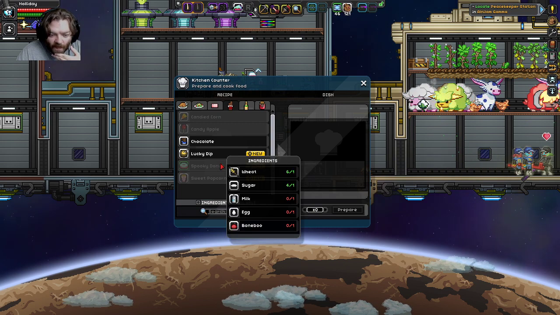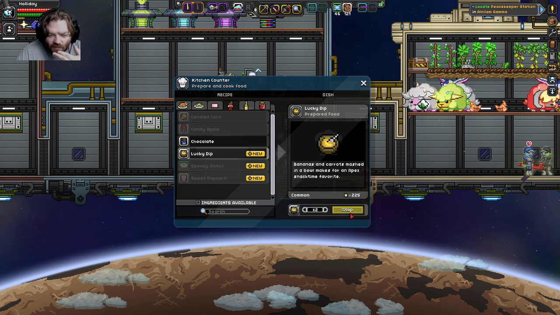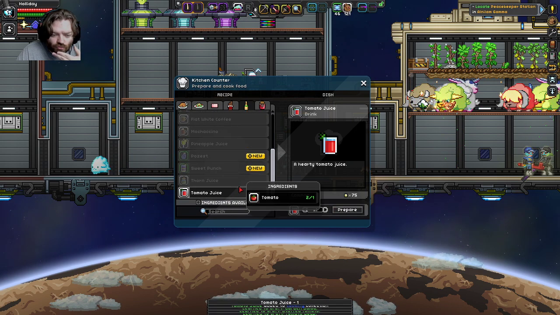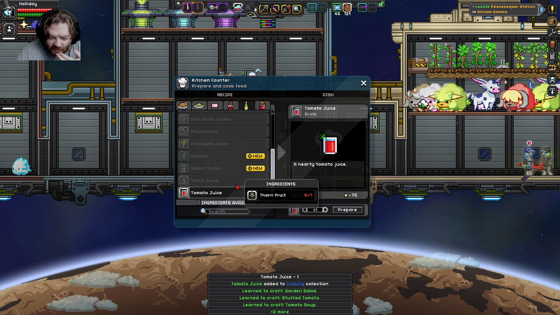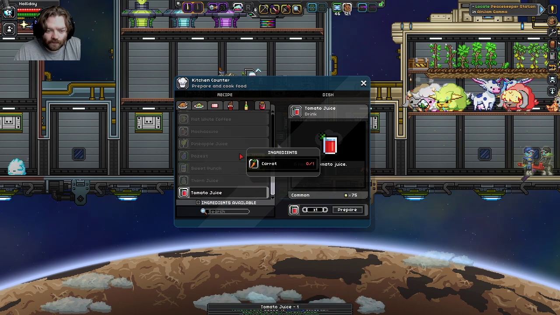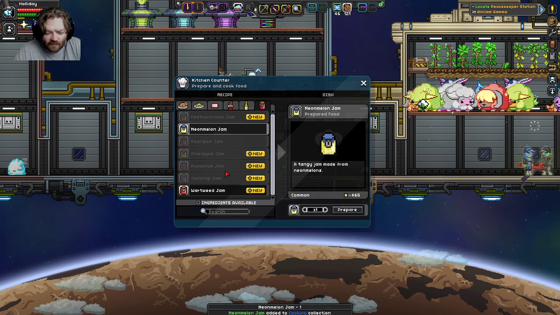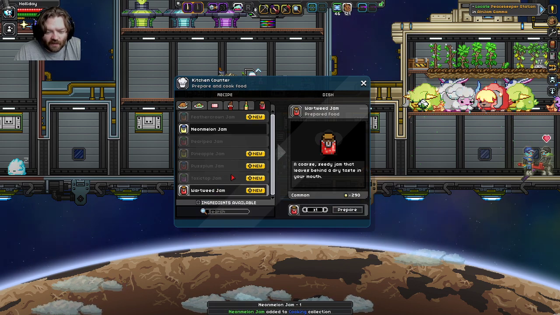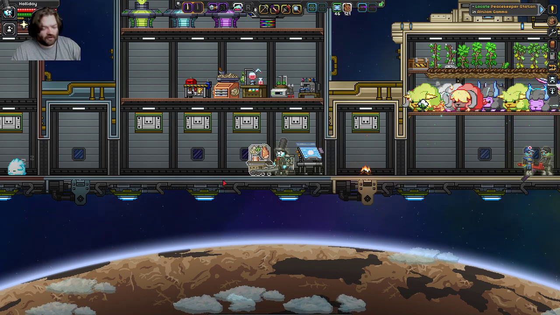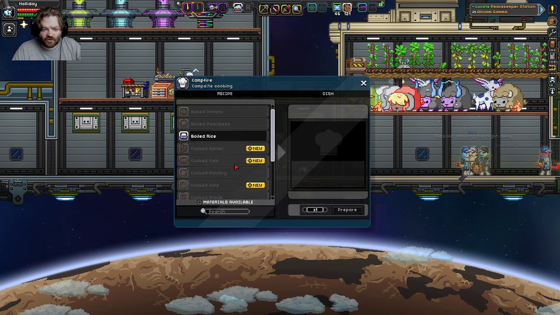You have a good night. Lucky dip. And tomato juice. We learned to craft garden salad, stuffed tomato, tomato soup, and two more. Neon melon jam. Sure, why not? Wartweed jam. But we need more sugar for that. I do not have a lot of sugar. How do you get sugar? Is sugar just a plant? Could I be farming sugar right now?